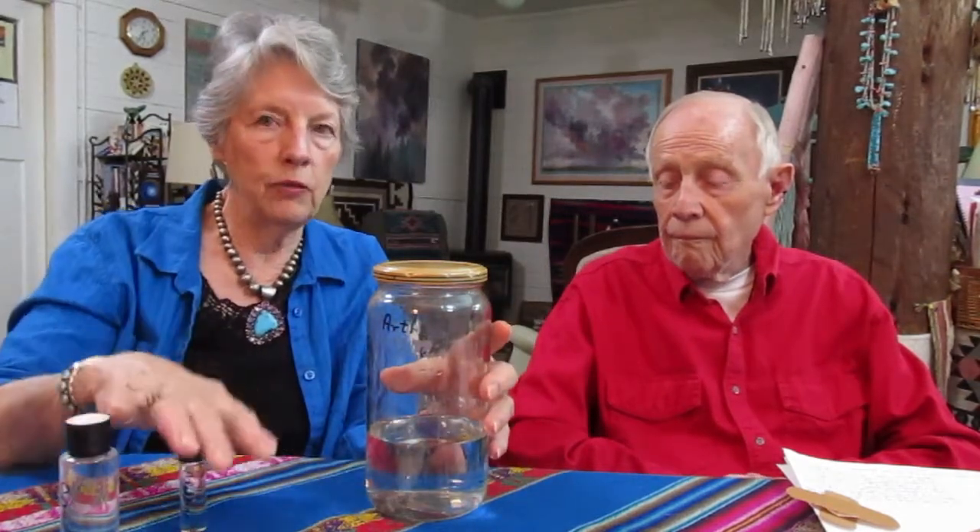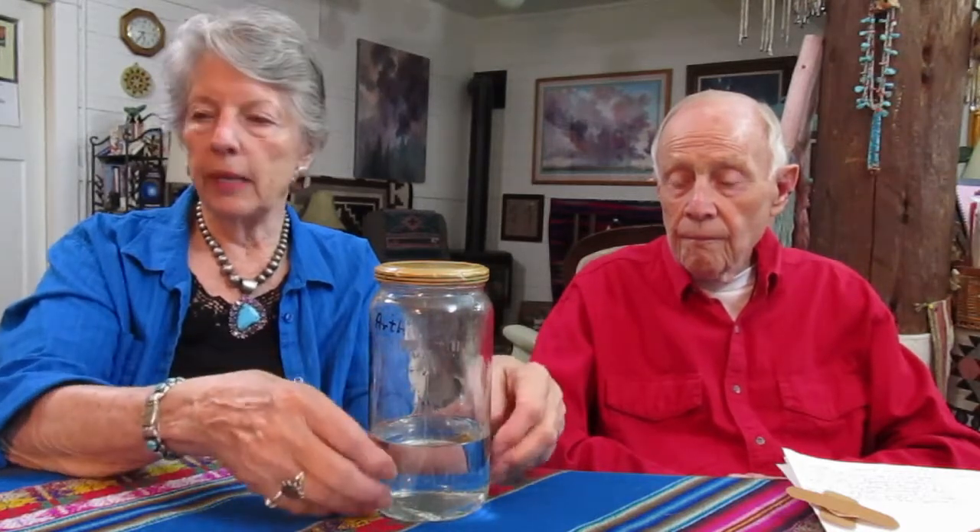With the winter vial you do the same thing — you can even put it inside your jar of water. Once you have this set up, you can make more for other family members. You can make additional vials to charge more water. I like to keep filling my bottles and jars when they get about halfway down — just add water overnight and it'll change. It's a never-ending source.